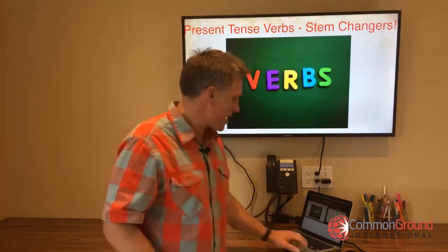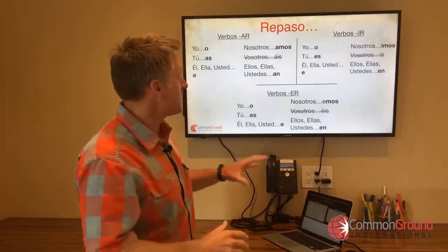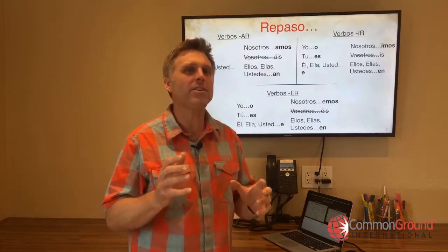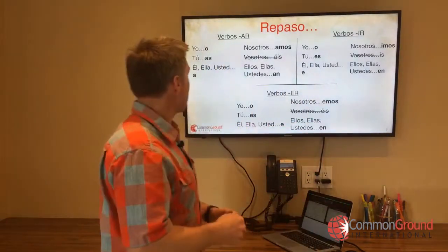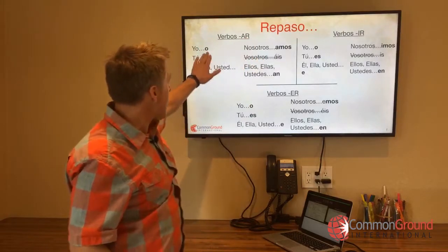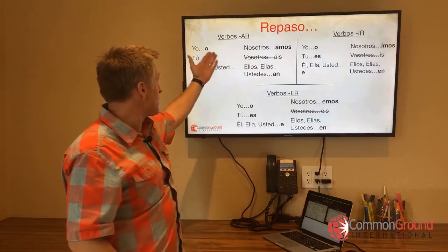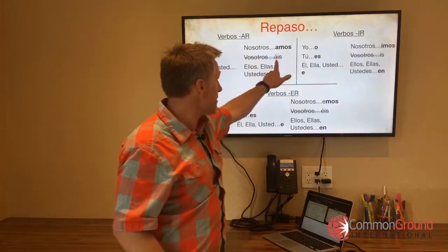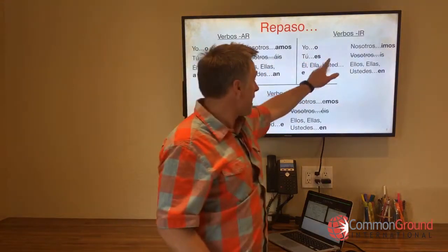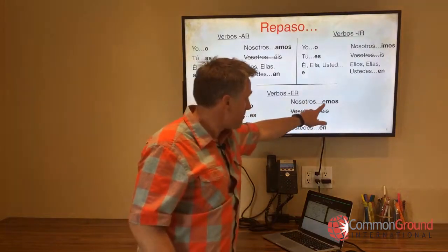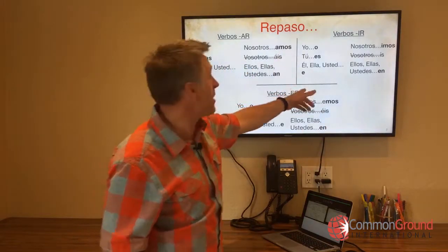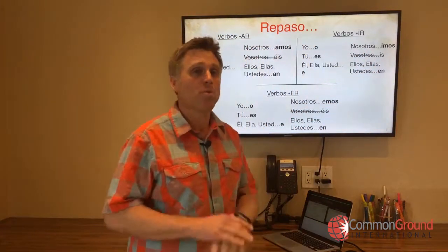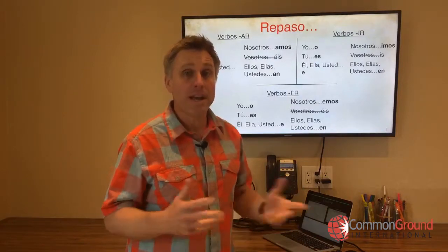Okay, so last week, just by way of review, we looked at the basic conjugations of present tense verbs. And remember, conjugations have everything to do with the ending of the verb, right? So we drop the AR of a verb and we add these endings. AR verbs: the yo form gets an o, the tú form gets as, él, ella, usted share an ending, so that gets an a. Nosotros, amos, ais, and an, okay? ERs: o, es, e, emos, éis, en. And then IRs: o, es, e, imos, ís, and en. So those are the conjugations for regular present tense verbs in español.